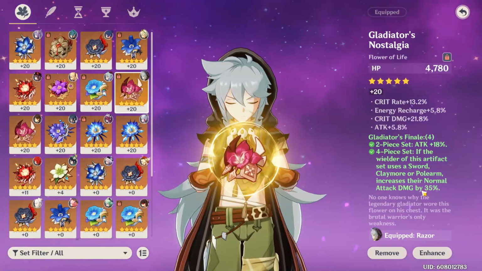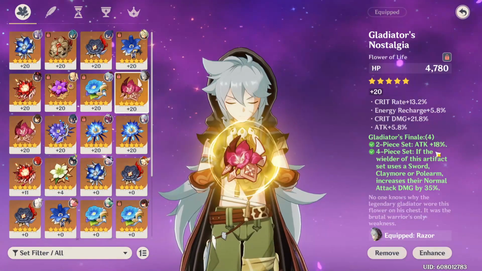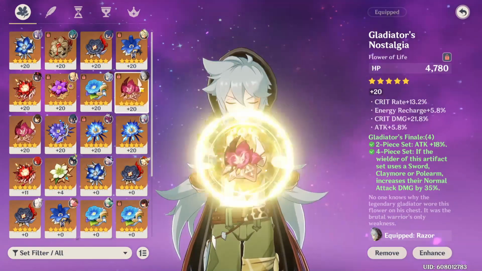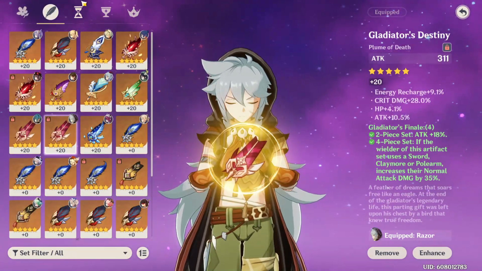It increases the normal attacks, and especially if you're on Razor's Q a lot, you're going to be doing nothing other than normal attacks. So you are getting that 18% attack bonus and a 4-piece normal attack damage because he is using a Claymore. So he's actually one of the very few characters inside of the entire game that's able to benefit from this 4-piece, so I don't think it should be something that's overlooked.